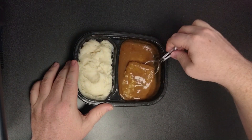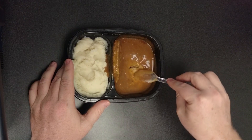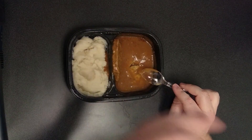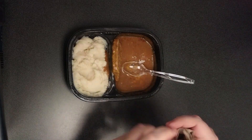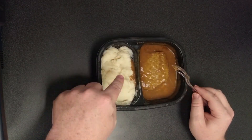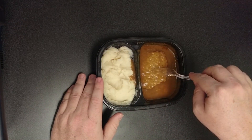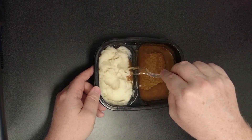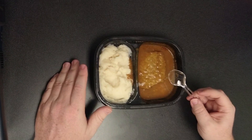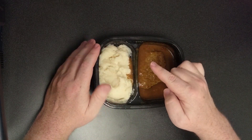But I am curious — the instructions told me not to do anything to this bottom patty. I am curious if it is cooked in the middle here. That is cold. So I don't know, I think those directions are wrong. What I would have done is stir the potatoes and then rotate the patties — put the bottom one on top and move it around. Because even letting it sit for a few minutes, the middle is still, I mean, it got really hot around the edges, but here in the middle it's lukewarm. I might have to pop this in the microwave for another minute or so. The taste is great. The directions are atrocious. Shame on you, Boston Market. Shame.